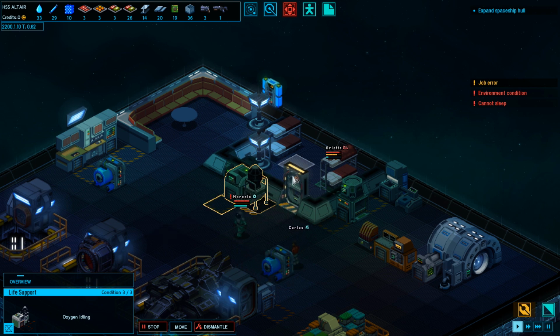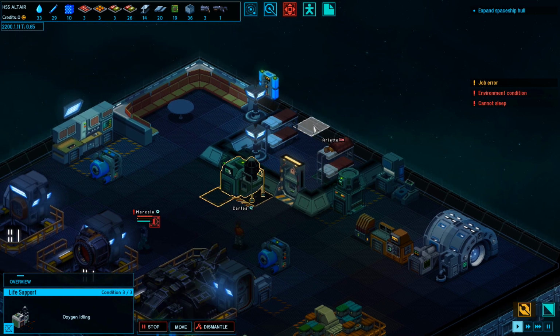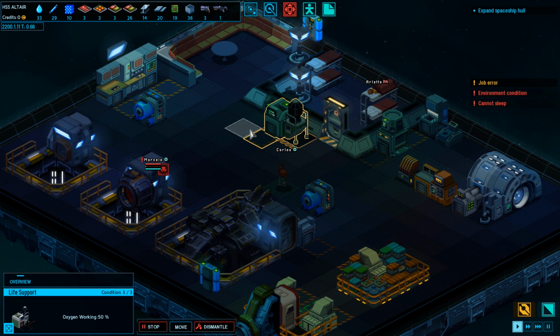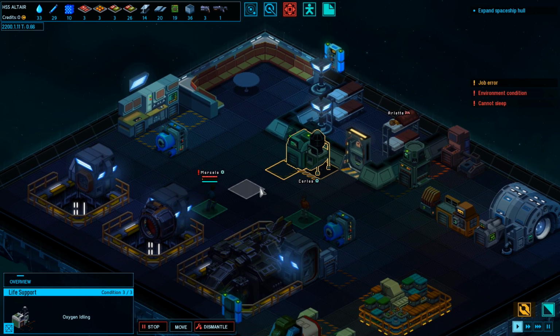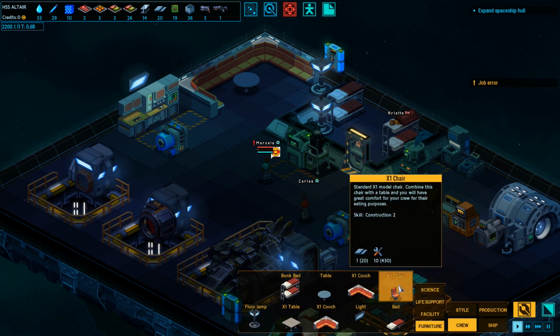Apparently those wall vents, I probably messed something up in their direction. I'd love to see an arrow on that to say, this is the path that the air moves. That would be handy. But there it is. Arlette, maybe just open the door? It's right next to the oxygen hoozy, what's it? I really tried to build you a fairly decent bedroom. Again with the comfort, Marcelo.